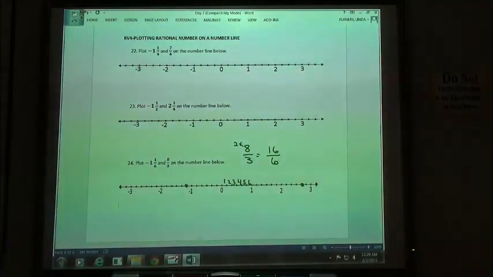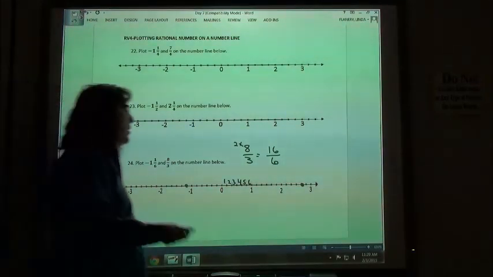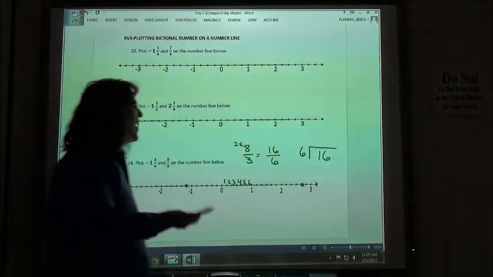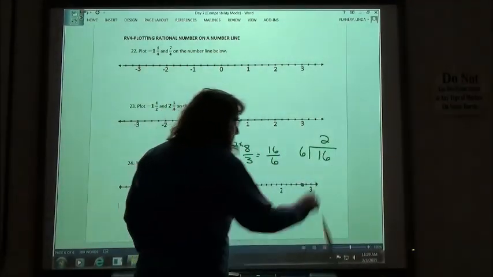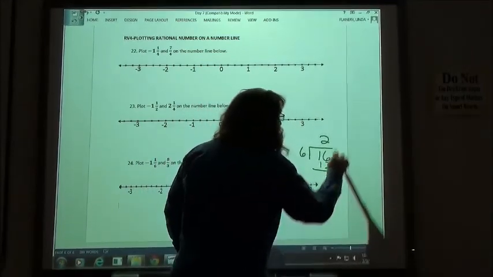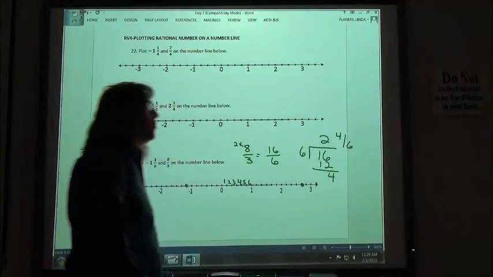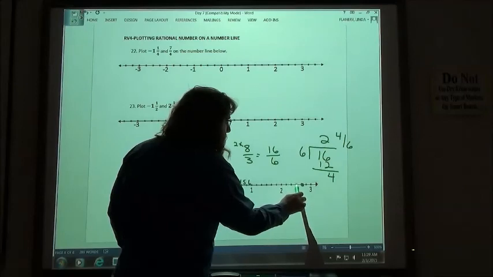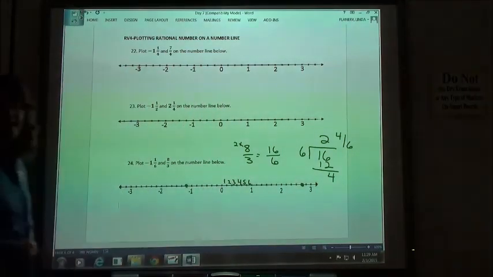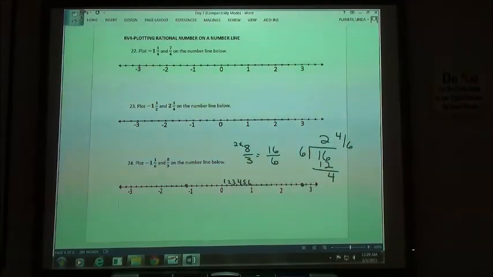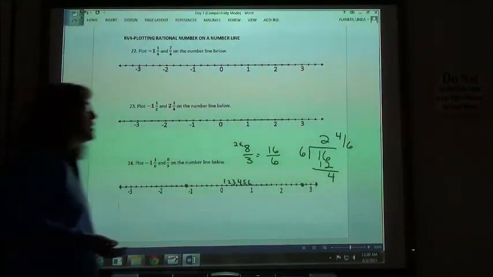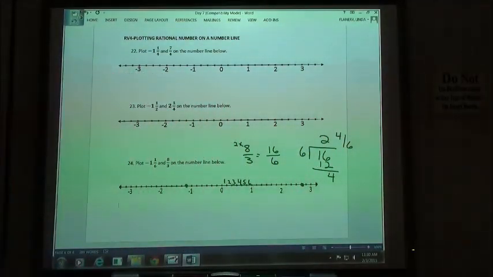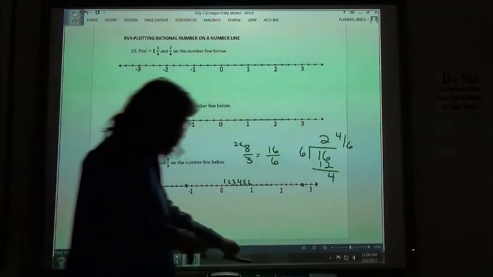If you don't want to have to count all the way to 16, which you can do, to make it easier, we could make the mixed number. 6 divides into 16 2 whole times, which is 12. We have 4 left over, so 4/6 is how far we want to go beyond the 2. So if I jumped over to 2, 1/6, 2/6, 3/6, 4/6, and I end up in the exact same spot. So it doesn't matter if you want to count to 16, you can, but if you want to change it into the mixed number, don't reduce your fraction, just change it to the mixed number, then you can plot it that way also. That is the end there of homework day 7.